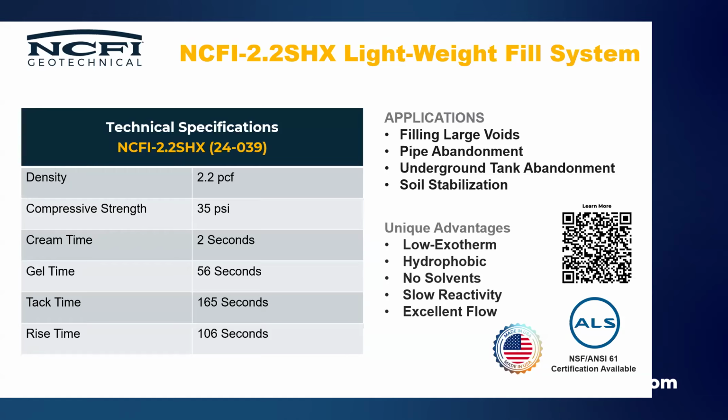Next one is our 2.2 SHX. This is also a low exotherm system. The previous system is not hydrophobic, so it would need to be used for situations where there's not a tremendous amount of water present. That's why we came out with this next system, the 2.2 SHX, a low exotherm system. A little bit faster rise time at 106 seconds, so a little over a minute and a half rise time. So, great, still excellent flow, not quite as long, but it's also hydrophobic. So if there was water present in the void, then that's going to be a much better situation.